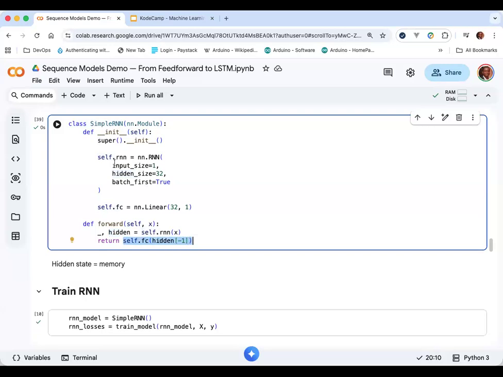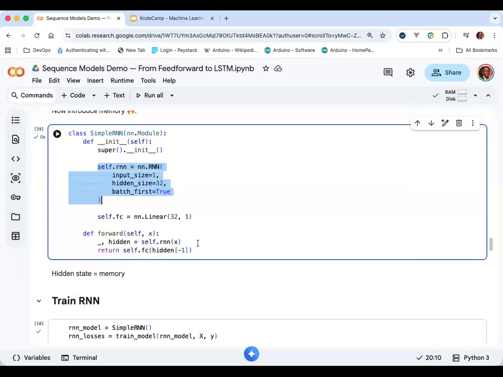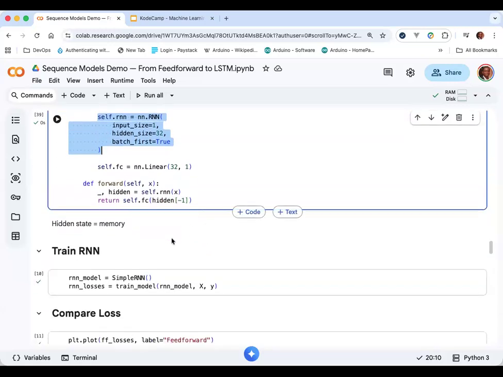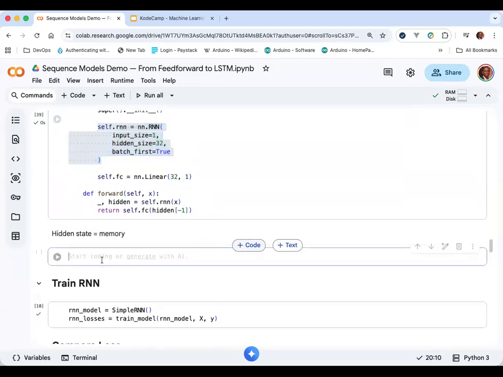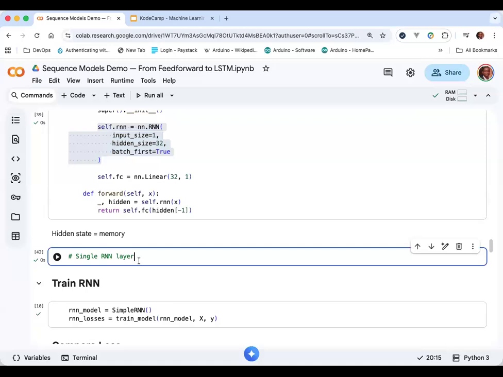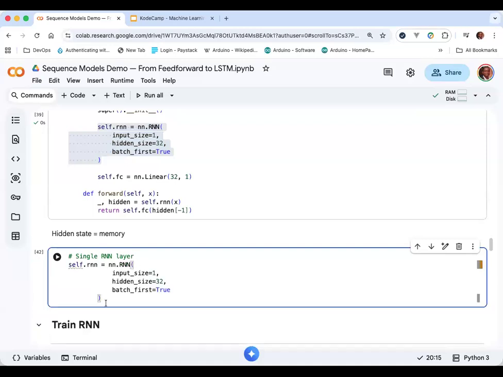Now there's something I would like us to do. Let's pull this out and observe what is actually happening inside a recurrent neural network so that we understand why this is this way. Okay, so I'm going to create an RNN just outside of this, just a standalone single RNN layer, just for us to be able to look at it.